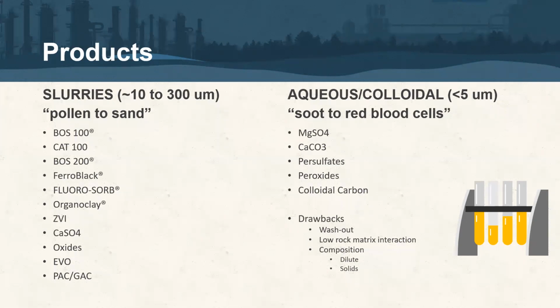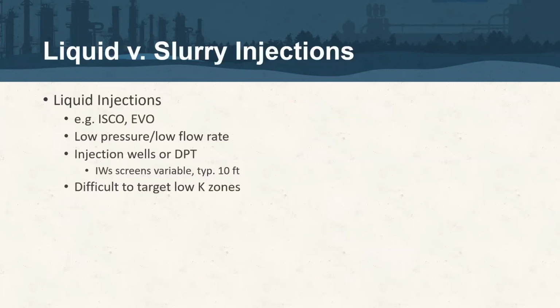Specifically with Fluoro-Sorb, we have a couple options on sizing. We have the Fluoro-Sorb 100 and the Fluoro-Sorb P. P stands for powdered. We've tested both of those at demonstration projects in Kentucky, and we've evaluated them for several sites as well. We find they both are applicable for in situ injections, but we also believe that there's certain situations and geologies where the Fluoro-Sorb P, the powdered, again, is probably a better fit for in situ installation.